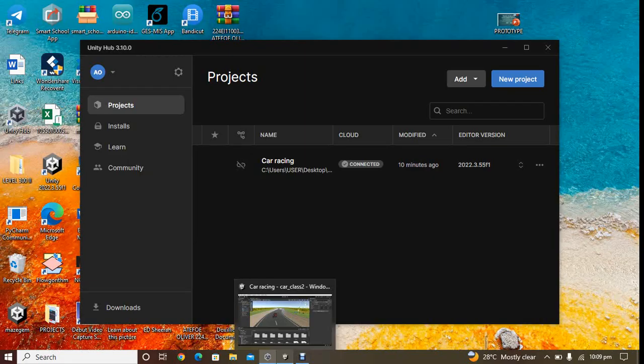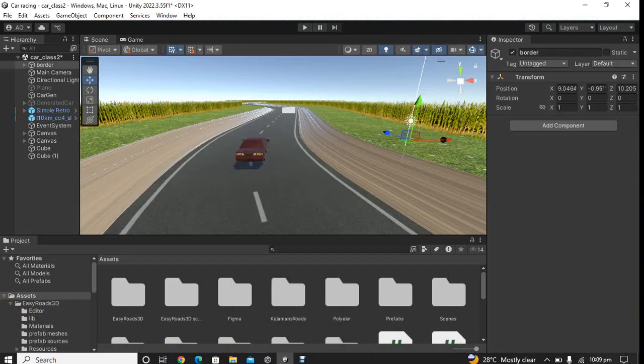After you have double clicked, it will load for some minutes depending on your network and how fast your machine is. After you have created a game, this is how the game is going to be like.